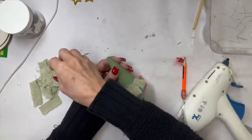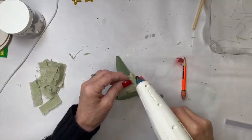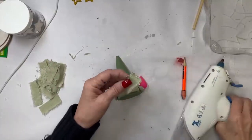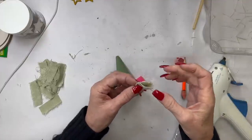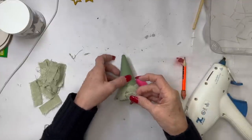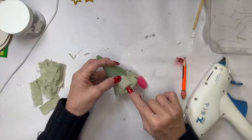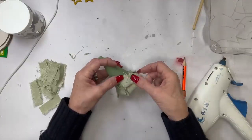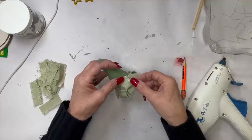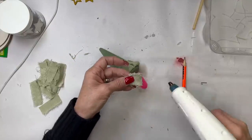So we want our next one to go in between two of them. And again, we're going to make our little loop so we know exactly where it's going to lay. So same as we did the first one, and we want it to be in between those and to lay over about halfway down. See, that's not the right way to do it. We want it to go right there and to lay about halfway down.